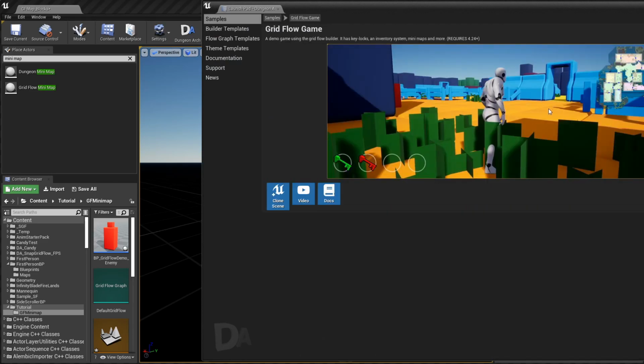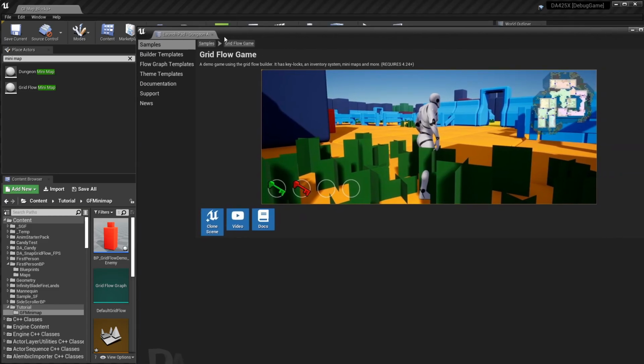You can see more about this in the grid flow game. You have a lot of other features as well, like key lock, inventory system. And what I've shown in this video is a much simplified version where I've placed all of the logic in the game mode. Sometimes it's better to place some of the client side or the viewport UI side stuff on the player controller, which is what I did in this sample. So if you want to get more information, you can look at this sample and see how it's done.